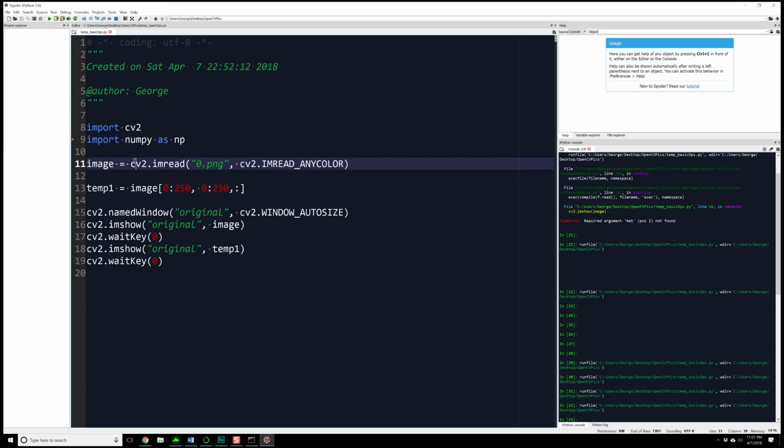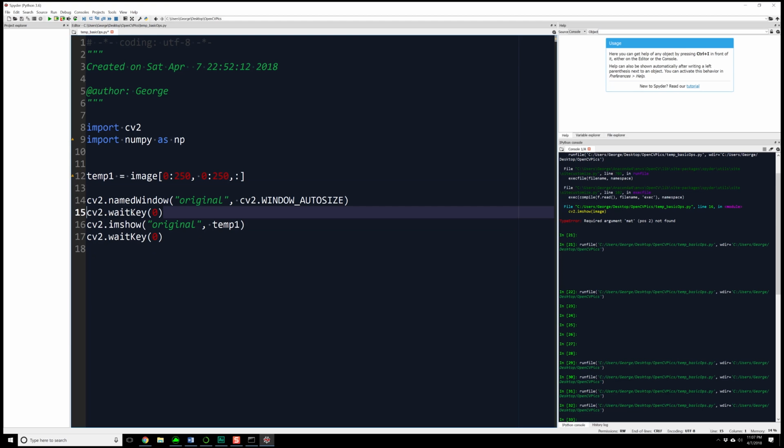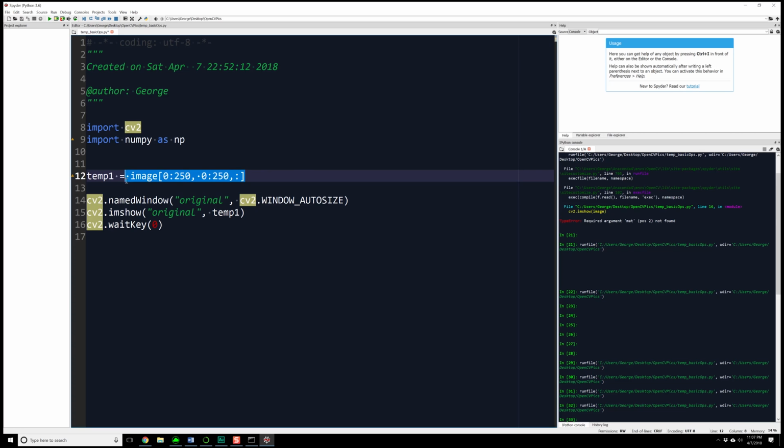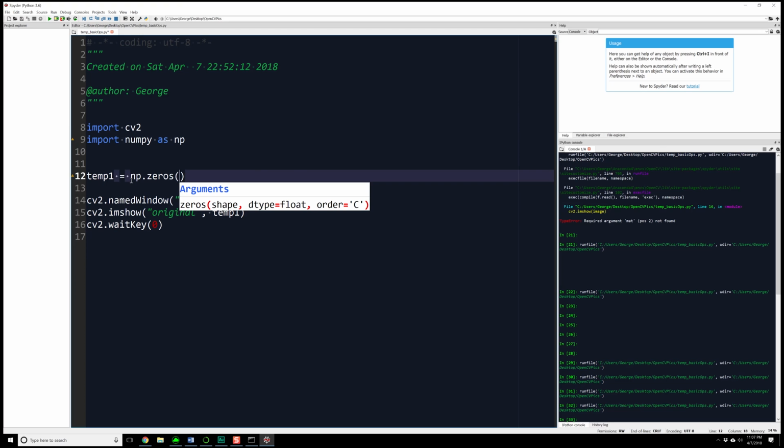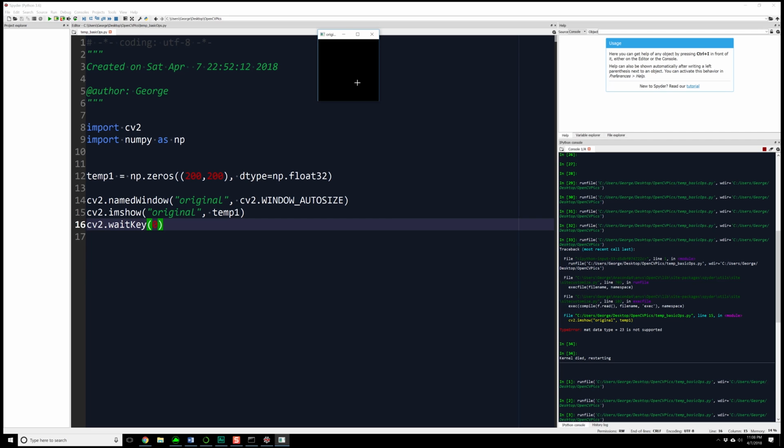Let's go ahead and get rid of the image line. And temp is going to end up getting replaced with, let's get rid of this line and this line. So we're just going to be displaying temp. And let's do numpy dot, and the first one is zeros, which does exactly what you expect it to. It's going to take in the shape of it, which is how many rows and columns you want. So let's just do 200 by 200, something like that. And the idea here is, well, how many zeros do you want? 200 by 200 in this case. We can also specify the data type, dtype is equal to np.float32. Let's go ahead and hit run, and we can see we get a nice large black image.